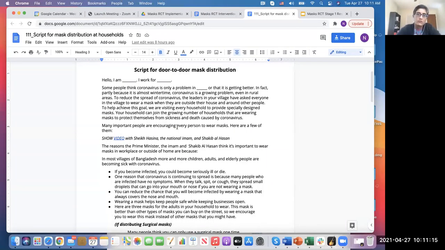What we say in the training part, which is one of the boxes, is that while the promoter should know the script, they shouldn't read it out. It has to be said in a very conversational manner. In this case, you're explaining what it is, why we're giving the household masks, and then we have a link to the video.